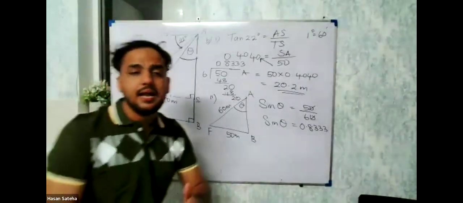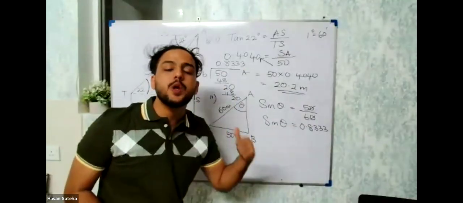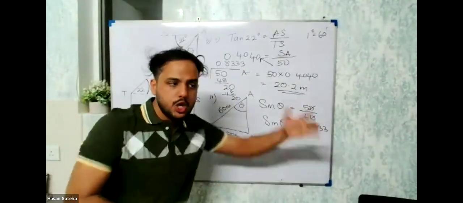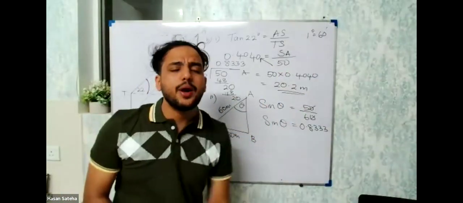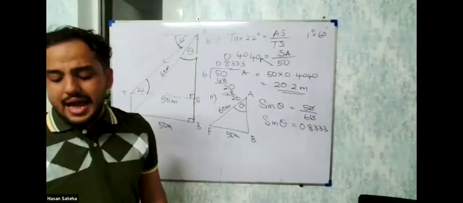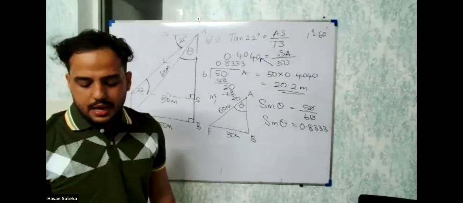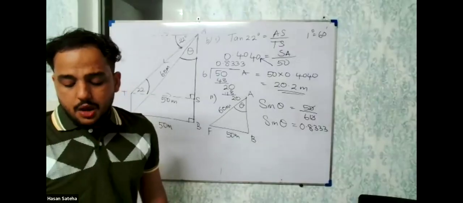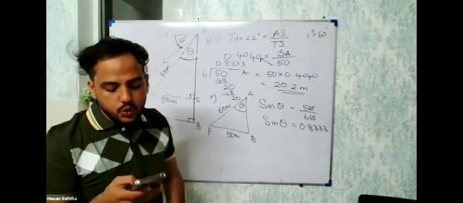Right? Now what do we do? Before we knew the angle and we found the ratio value. Now we are going in reverse. We know the ratio. So we figure out in the table, do we have a 0.8333? If you have a 0.8333 directly, things are easier. You can directly get the answer. But if you don't have a 0.8333, what do we do?